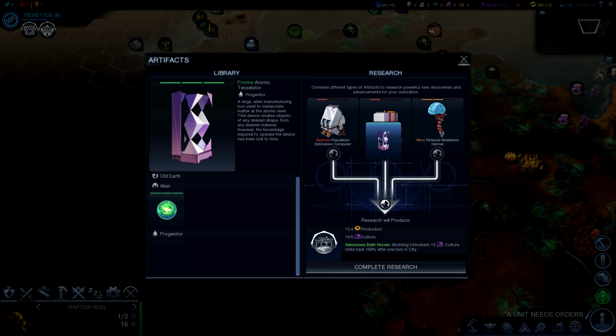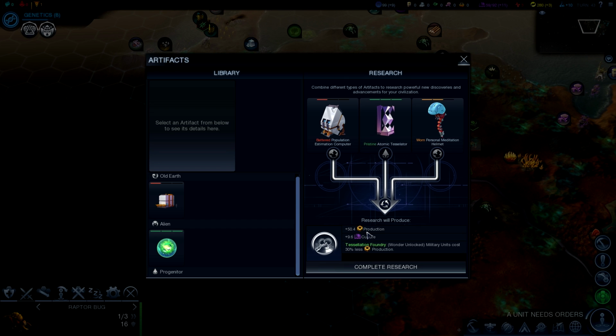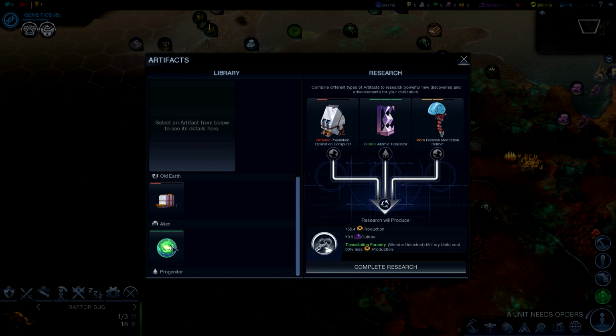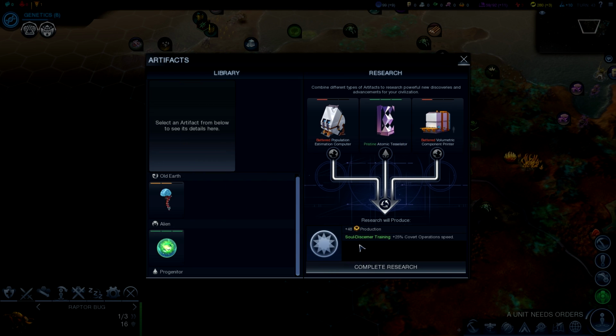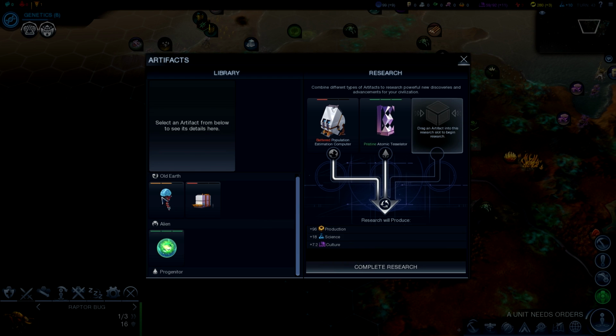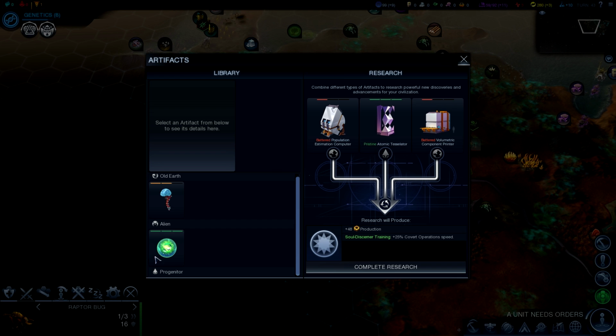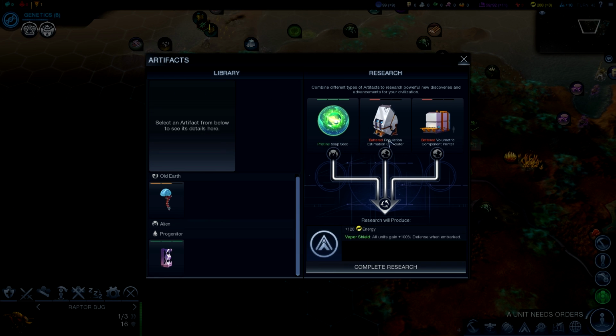Wow. Okay. Tessellation Foundry. Military units cost 30% less production. That's a wonder that we would have to build. That's 100% expedition speed. This one, Soul Discerner Training: +25% covert operations speed. That would have been really useful in our Chungsu campaign. But I think what we're going to go with was the bathhouse. If I can get it to work. I can't remember which one I needed. I think it was those two.